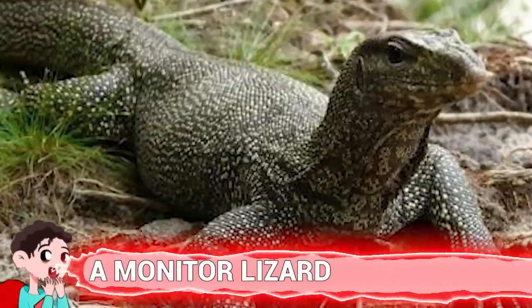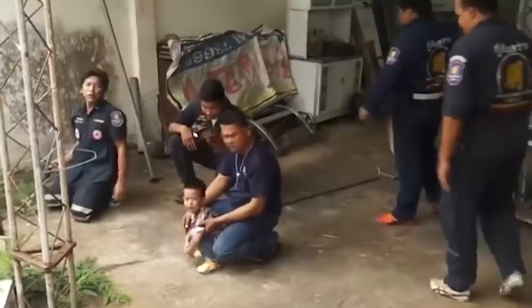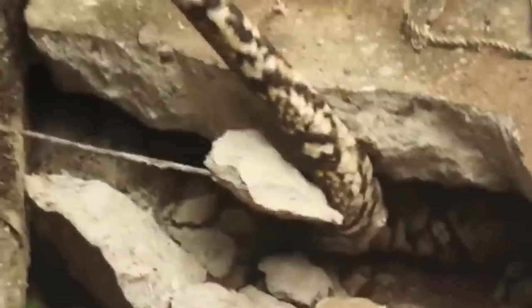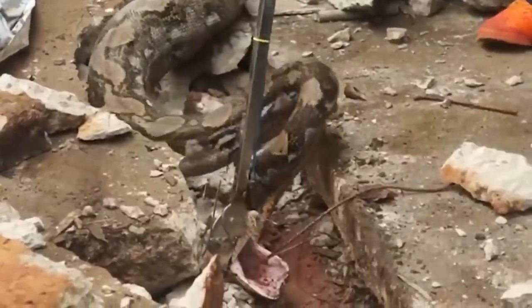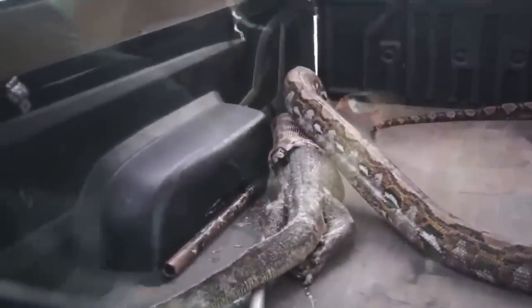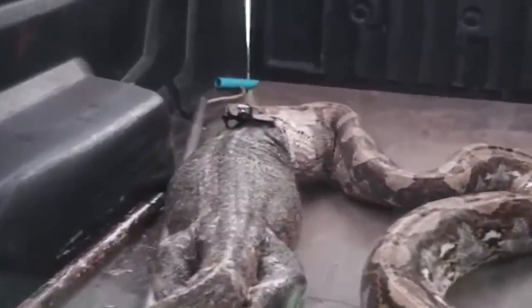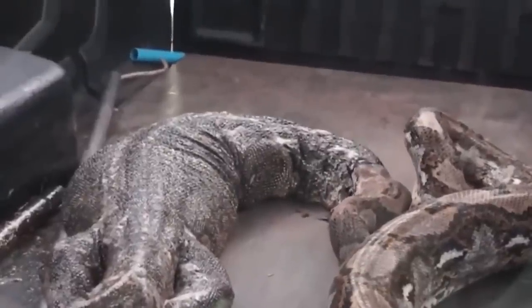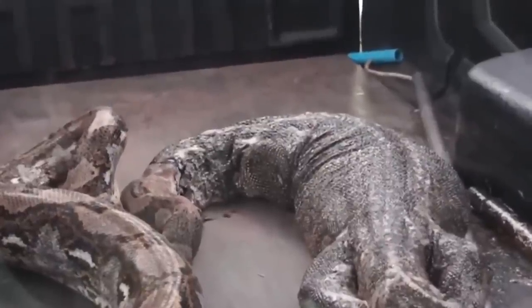Number 8: A Monitor Lizard. In 2020 in Thailand, a woman found a bloated python in her Bangkok home and called rescue workers. As they cornered it, the snake widened and contorted its jaws and started regurgitating its prey — a large monitor lizard — which slid out alive. The lizard had apparently played dead to conserve energy, and the snake assumed it was dead. Disturbed by the rescue workers, the python regurgitated to gain mobility and defend itself. Both snake and lizard were reported to be perfectly okay.